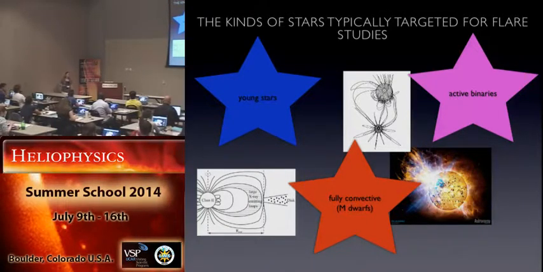Their flares seen in the optical are characterized by increases of up to factors of 1,000 over the underlying stellar luminosity. And in the X-ray, the coronal radiation from these flares can be up to several thousand times the underlying stellar luminosity. So if you remember, what did I say the saturation level for stars was when they're not flaring? It was Lx, the X-ray luminosity, to the bolometric luminosity of 10 to the minus 3. So if these flares can get several thousand times brighter, what does that imply?